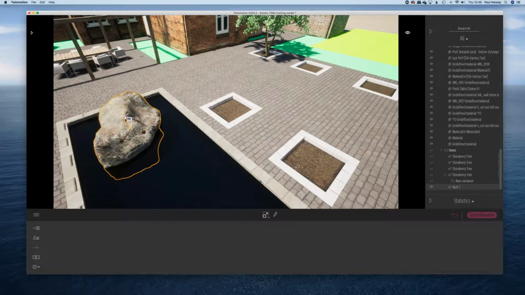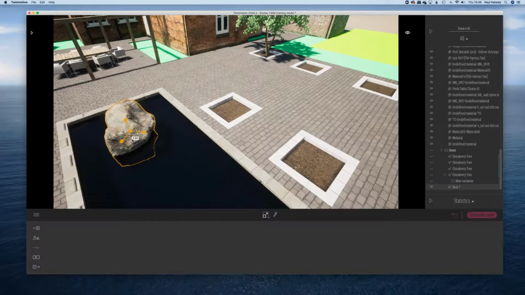And I can scale it in any one of these axes. So I can just pick an axis and squash it. But if I pick the middle one and drag it up or down, it uniformly scales the object. And not forgetting that if I want to rotate or move it, I have to go back. And maybe I just want to push that slightly below the water.